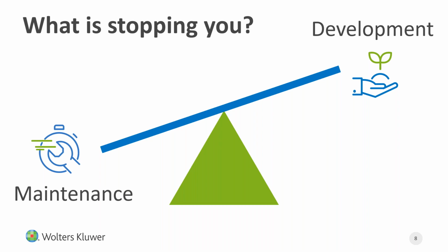So in most organizations, you've generally got two types of activity taking place. You've got maintenance activities, and these are things that you do every single day to get the job done. For example, following up on customer queries, finalizing that tax return. It's the things that you do every single day. You've then also got development activities. So these are things that tend to be usually a one-off activity. When you're looking to, in some shape or form, either grow yourself as an individual or indeed develop and grow your own practice. So these can often be strategic things where you're looking in terms of where do we go next, what are the new services that we can be offering, something that you may be doing for the first time. Once you've done it and you've established it, it then becomes BAU.